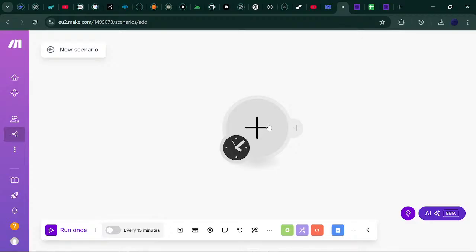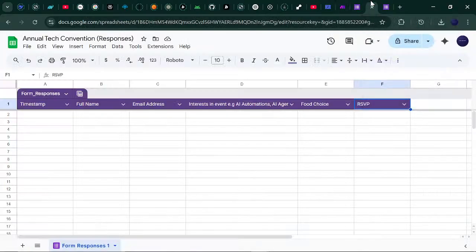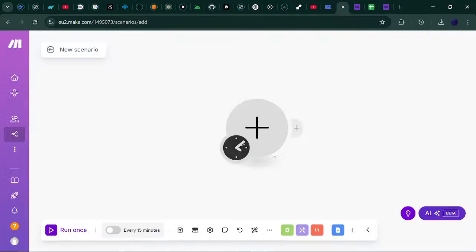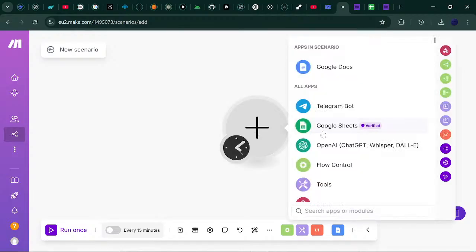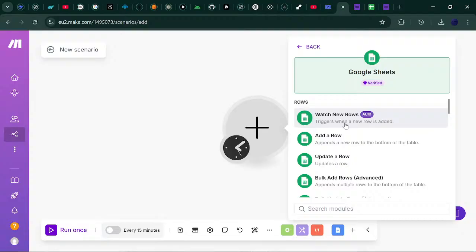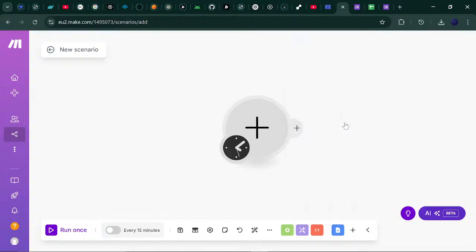So we'll set up a trigger for Sheets so that it will be able to watch this particular sheet each time someone fills in the form and submits, and the sheet is updated, then we can run the scenario. So our trigger is going to be the Google Sheets watch rows. This one.